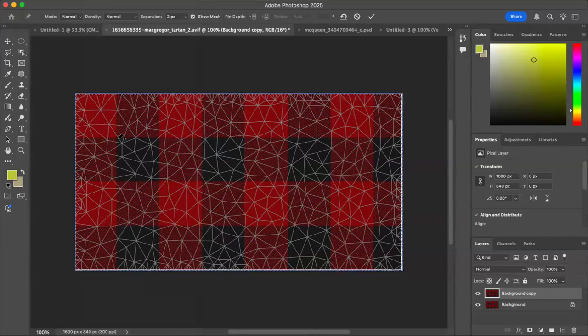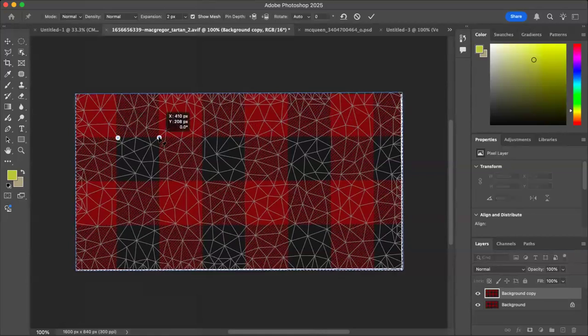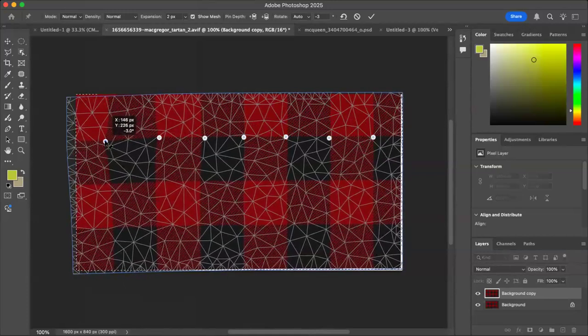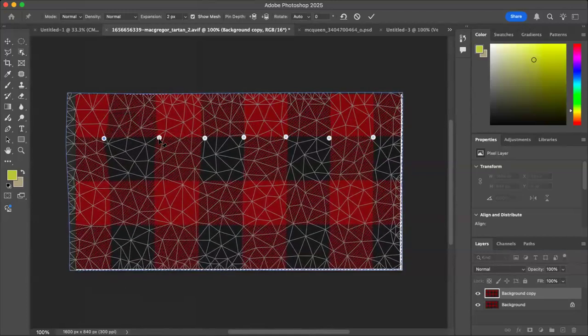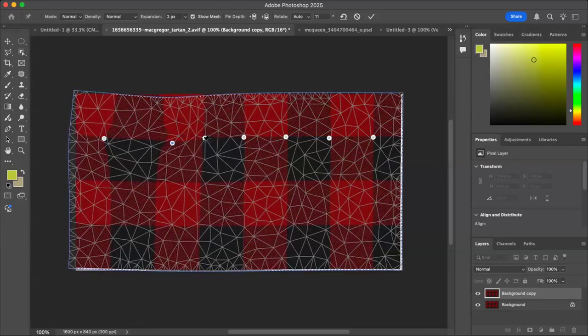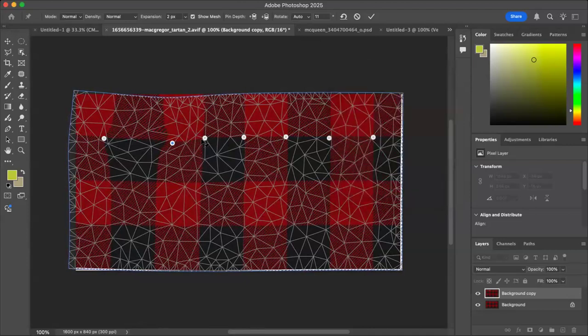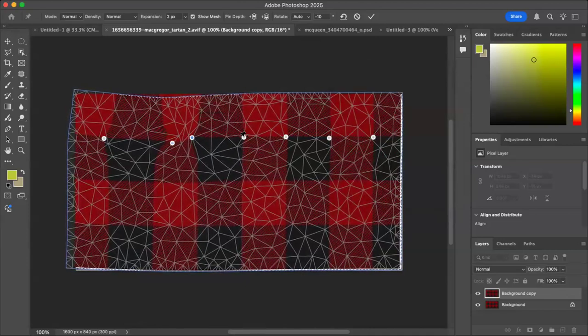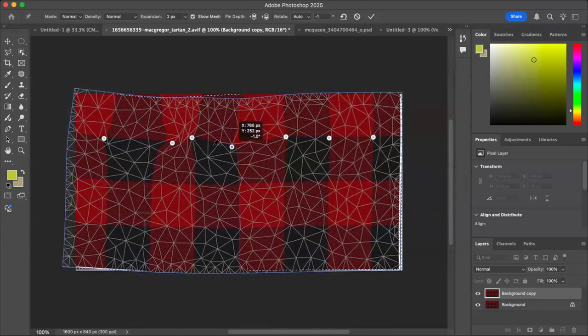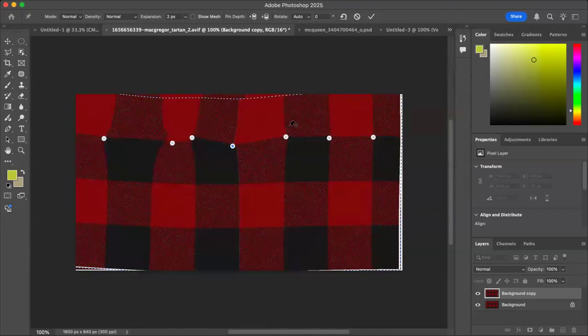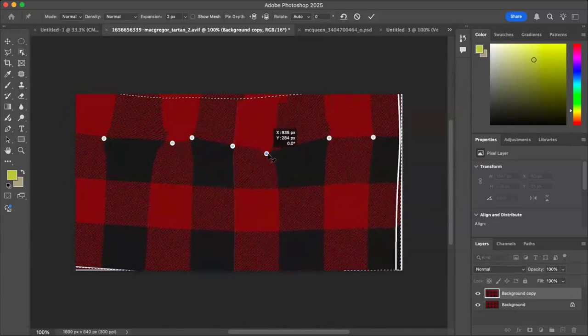The way it works is wherever you place your pin, you can then pull your pin and it will basically reshape your object in real time, which is very handy for us when we're trying to do draperies and things like that. And if this mesh on top is really confusing, you can go up to here and turn off show mesh, and then it'll just be basically live in real time.